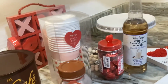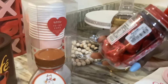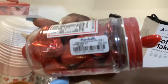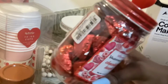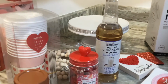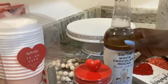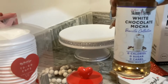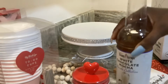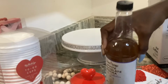And the candy right there, the chocolate candy, I purchased that from, I want to say Marshall's. Yep, Marshall's. And the price of those was $6.99. I just put those there in my bar in case my grandkids or my husband want something to snack on. And I also purchased this white chocolate mocha licorice sweetening, that also came from Home Goods, $3.99.